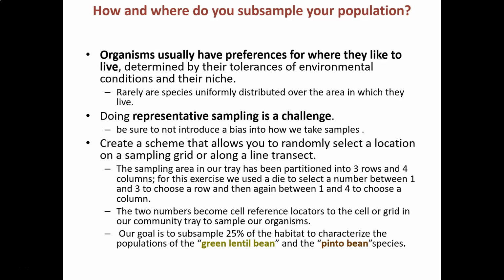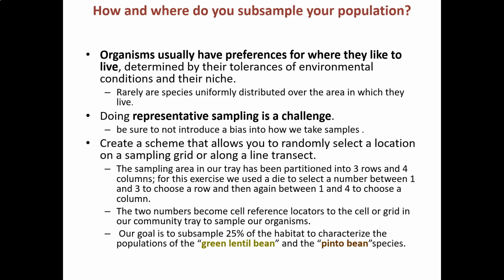If you were doing this in the lab, or when we collected this data for you in the lab, what we did was take a big white tray and spread 15 types of different beans in that tray. The tray itself is broken into 12 cells or 12 grids, by drawing 3 rows and 4 columns on the bottom of the tray, so we created this 12 equal-sized grid system. So now you have 12 grids, and your entire population is all the beans that we have poured into the tray.